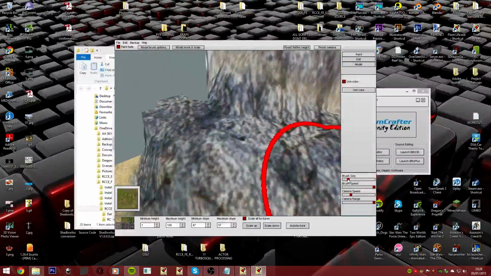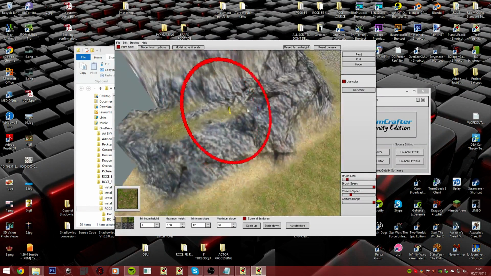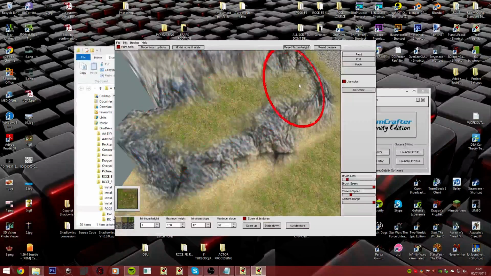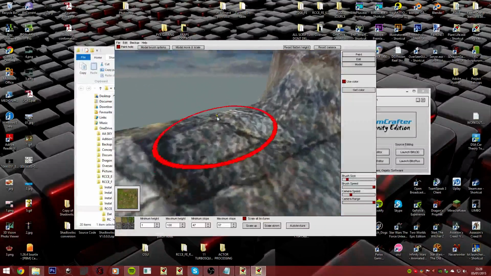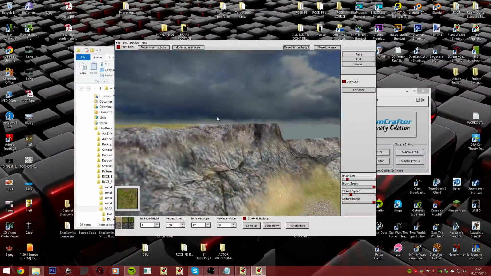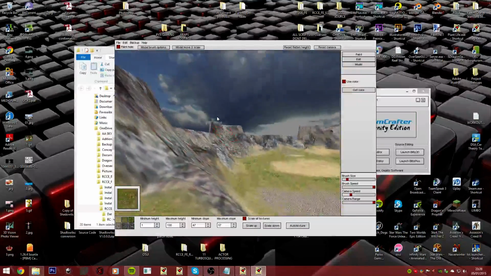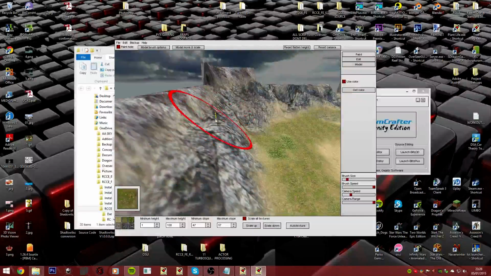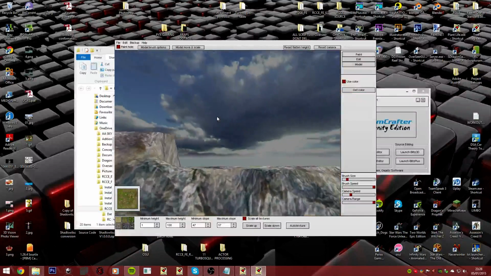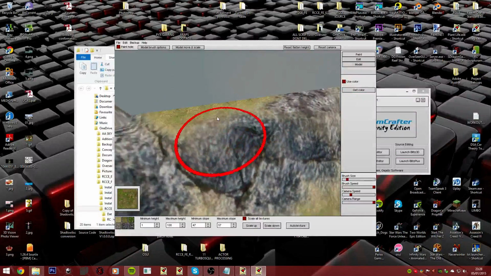That brush is quite big. Oops, apparently not. It's too small now. Top.